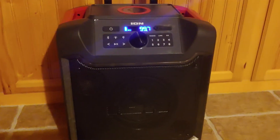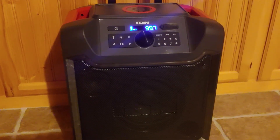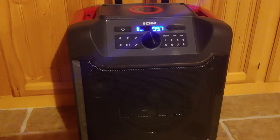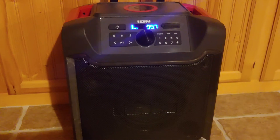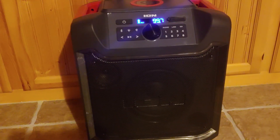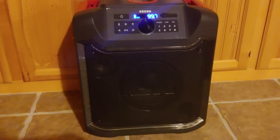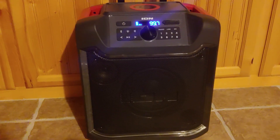You can connect it to your phone and there's an app you download to adjust the bass and whatever through your phone. To me, for the price point it's got a really good sound to it, so I have no complaints and I've enjoyed it. I hope this helps y'all out and gives you an idea of what you're buying before you buy it. Talk to y'all later, bye now.